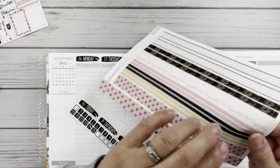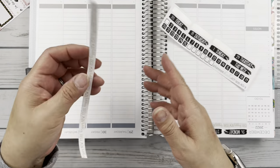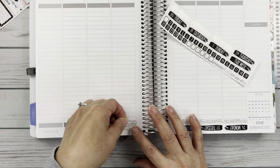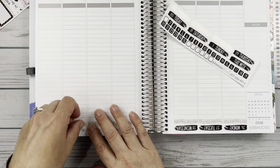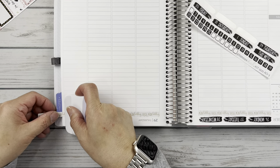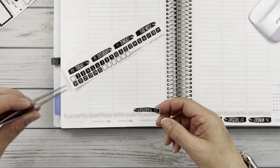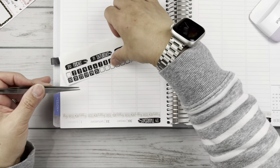There's that side and then let's get the other side going. I have to make sure that since these are words that I don't put them down upside down. Today's actually Wednesday the 29th. I did not film this video earlier before the week started because Christmas was this weekend and I just didn't get to it. But I was filming all of my setup videos, so I have all of my planners, social media, life planner, and budget planner all set up. I just have to edit them all and then post them.